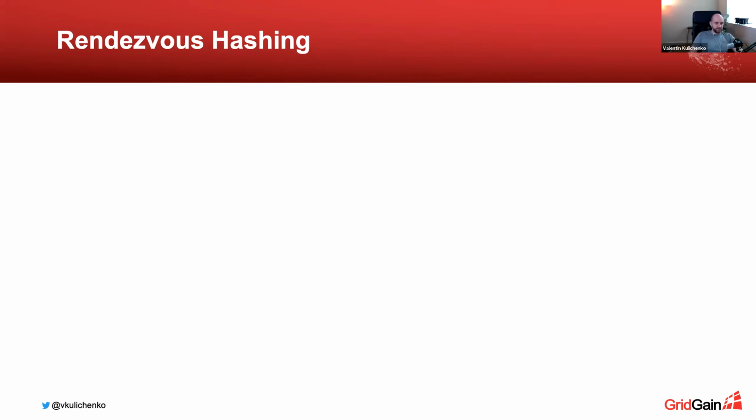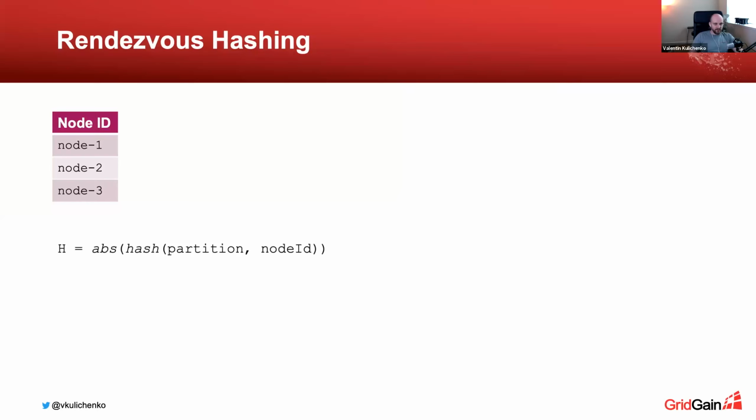So let's see how it works. We'll first assign certain IDs to the nodes. Every node must have a unique ID, which we already have in our code. In our code, it's a UUID. In this example, I'm using just string IDs. It doesn't really matter. The only requirement is that the ID must be unique for every node, right? So we will then introduce a function h, which will be our hashing function.